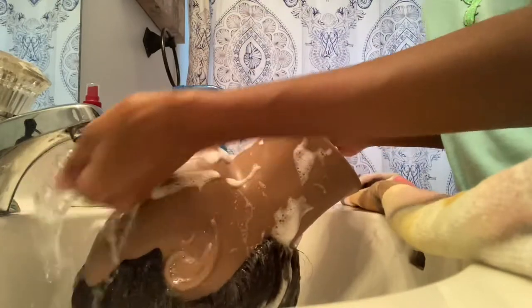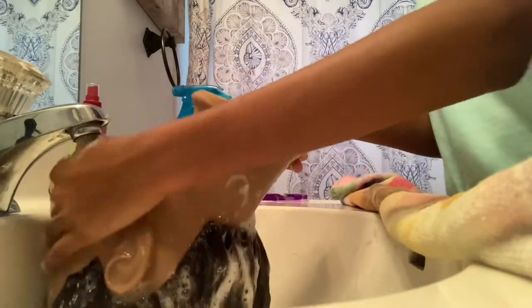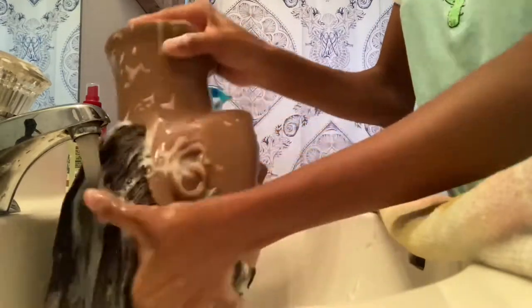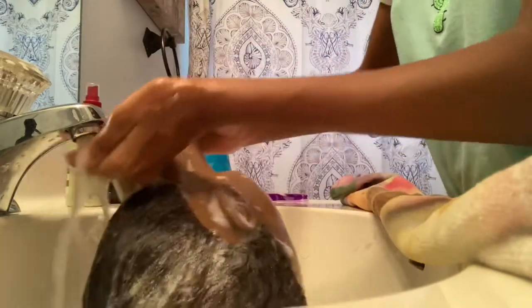Okay, so now once I'm finished washing her hair and detangling while washing it to get all the knots out, I just washed off the soap that's on the brown part of her face. And now I'm rinsing out all the shampoo out of her hair and making sure I get all of the shampoo out.